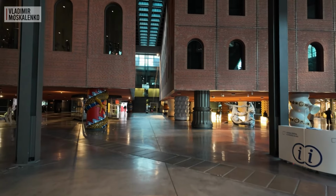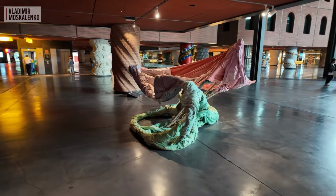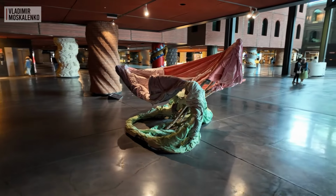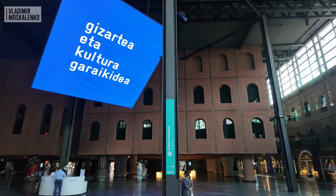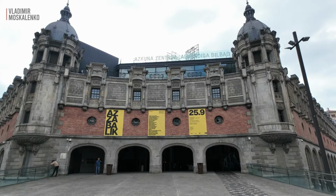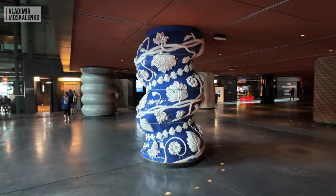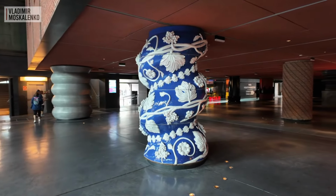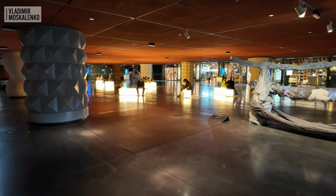There are many different institutions here, exhibitions are held here, and various events take place. There is also plenty to entertain yourself on a daily basis. At the top, there is a pool, along with bars, restaurants, and shops. Overall, it is truly a remarkable place. And of course, Philippe Starck was involved not only in the renovation of this building and the creation of interiors, but he also worked on the design of the surrounding area.